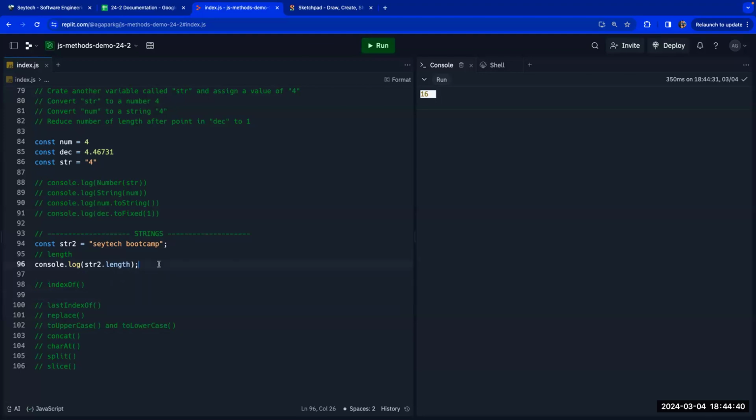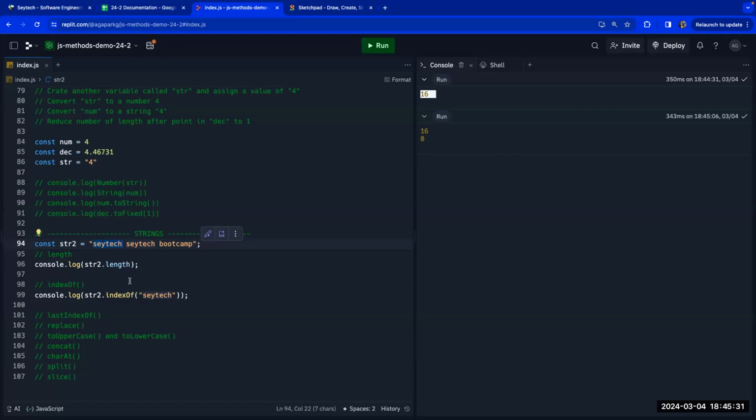All right, so console.log str2 index of, right, index of Satek. What's it gonna give me? 0. Right, so it is either index of a character, letter, or a word. It will give me 0. What if I have 2 Satex? Which index is it going to give me? I think it's gonna give the first one. The first one. So the idea of index of is the first matching character or word, it will give the index of that. In this case, it will just return 0 again.